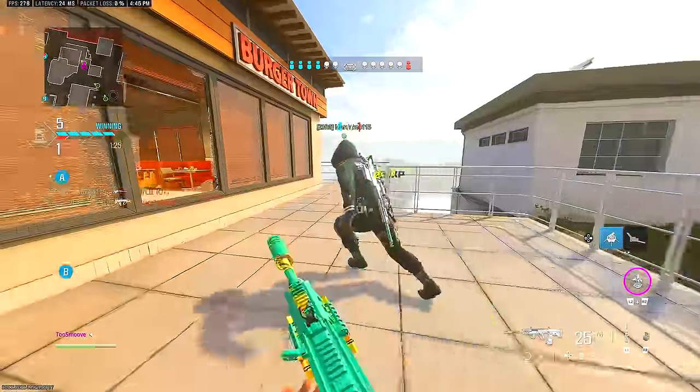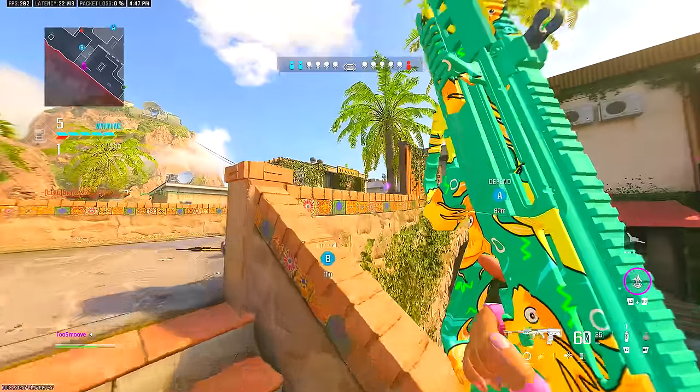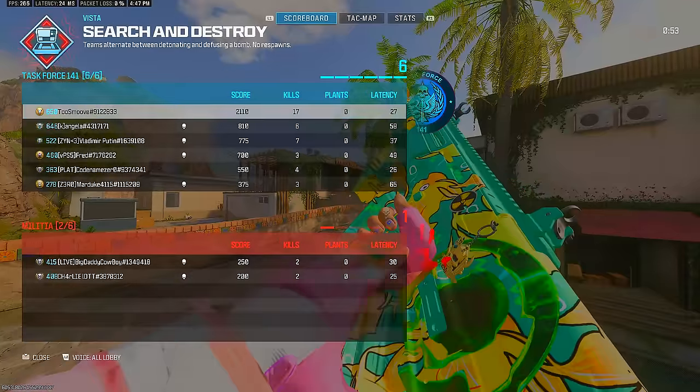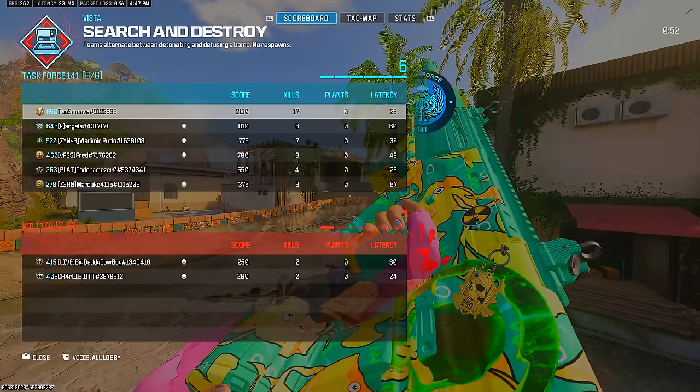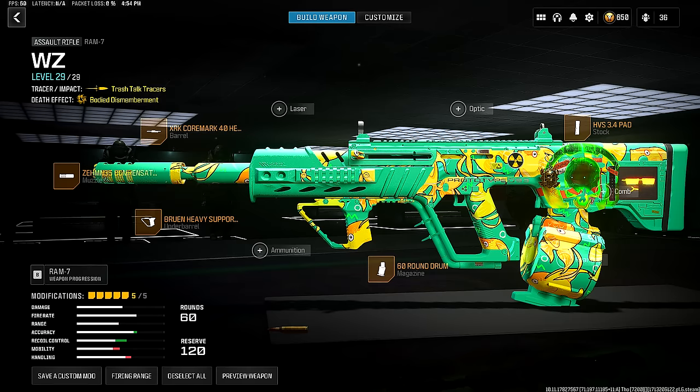Oh, nice shot, Marduk. Slam that guy. Dude, I actually have no idea where he is. There he is. I don't know how he got back there, but... Take a 17 bomb. 17 and 2? Not bad at all, man. Let's go. Second game is down, and the Ram 7 put on an absolute show.